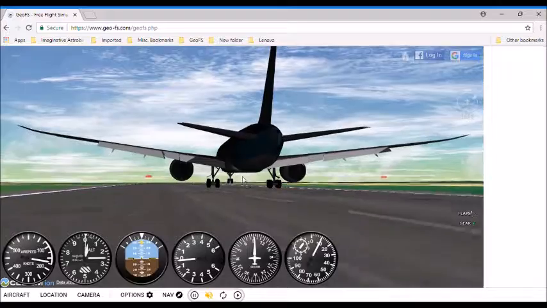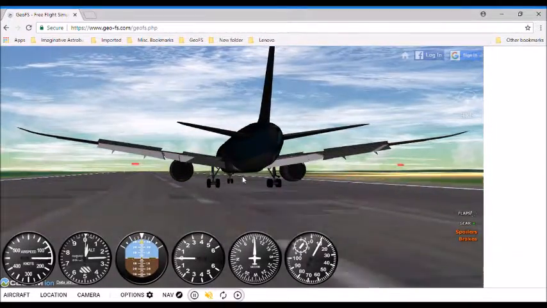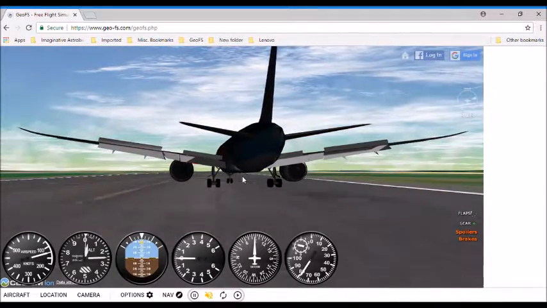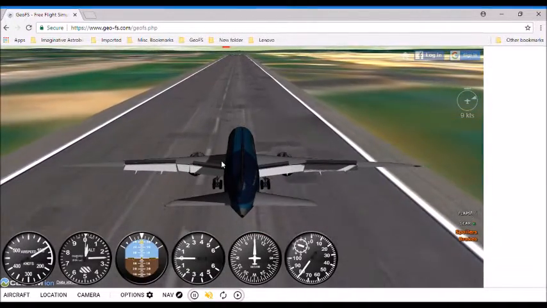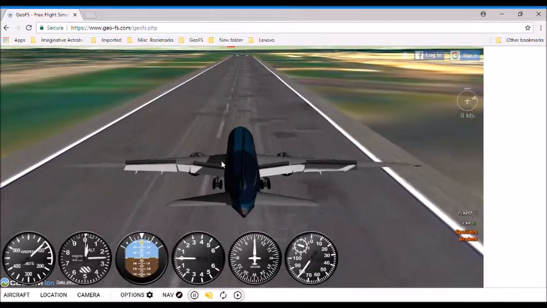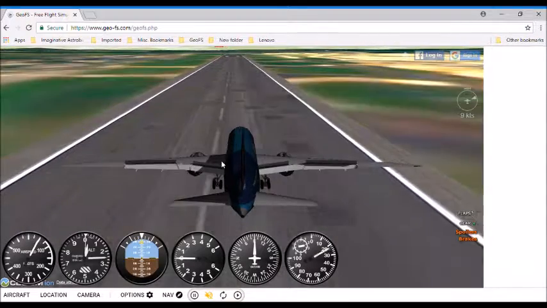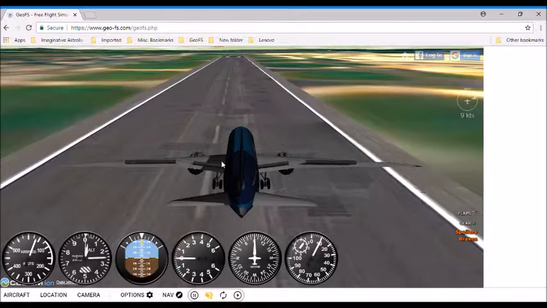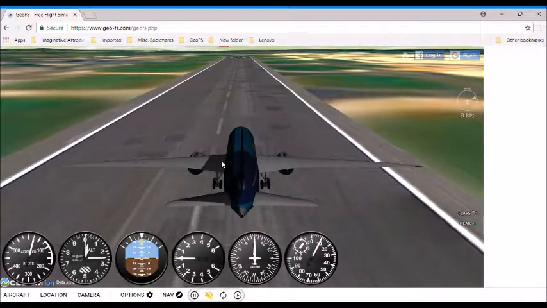I've got plenty of runway to spare, and touchdown. Brakes, air brakes, thrust reversers. Now we're on the ground. I'm pretty sure that that landing was quite butter as well. I like buttery landings. They're so nice, don't you think? More thrust reversers, and then no more parking brake.